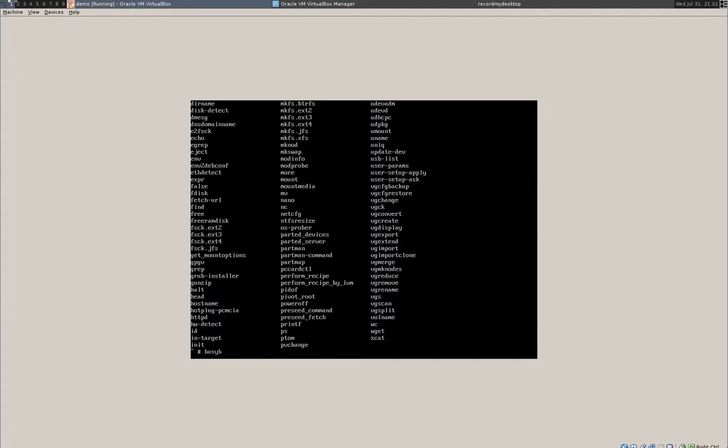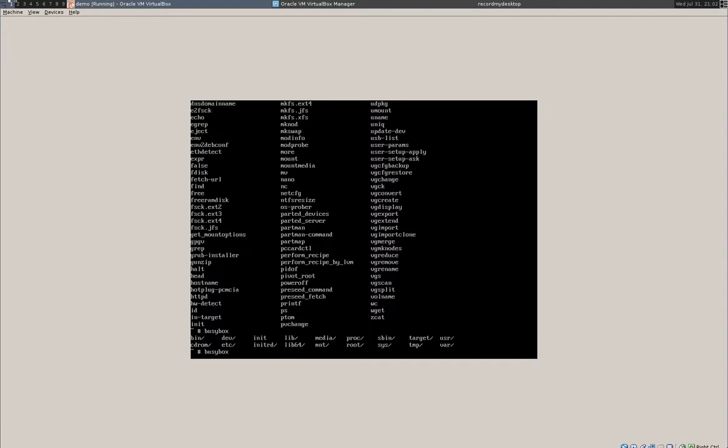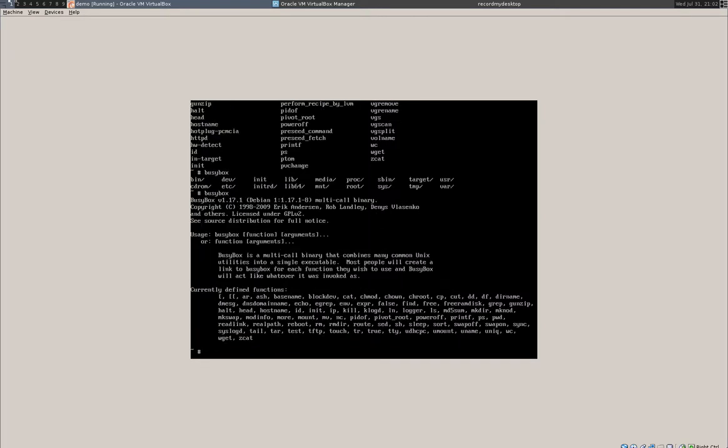Okay, let's have a look at BusyBox. Okay, it seems like this particular version, that's interesting, I wasn't aware of that. So I can't use the ping command at the moment with this particular version of Squeeze, but you definitely can with Wheezy, so that's interesting to know.